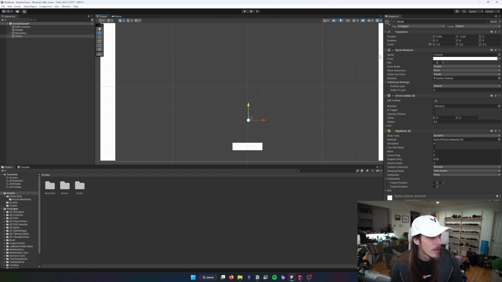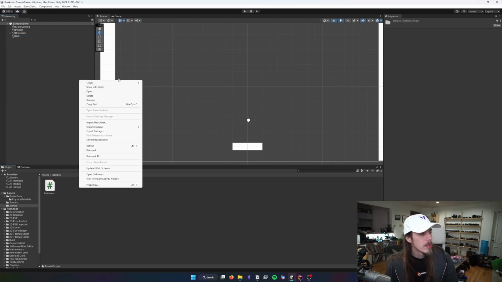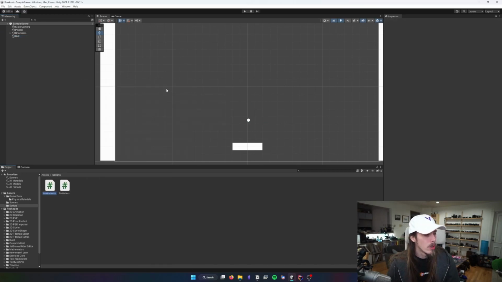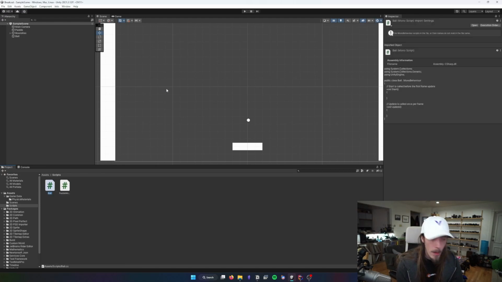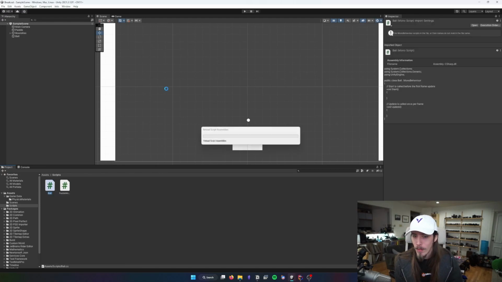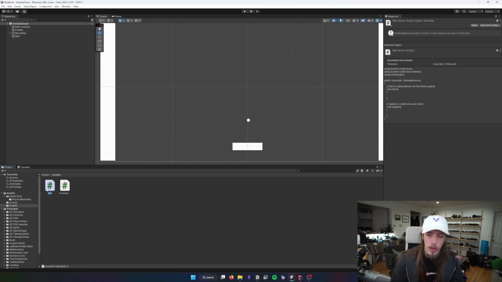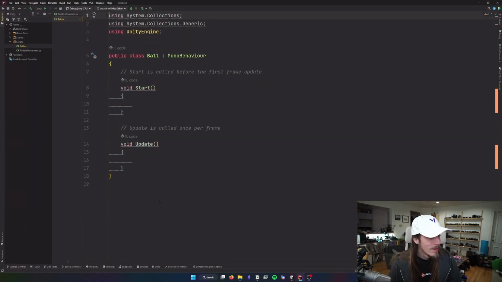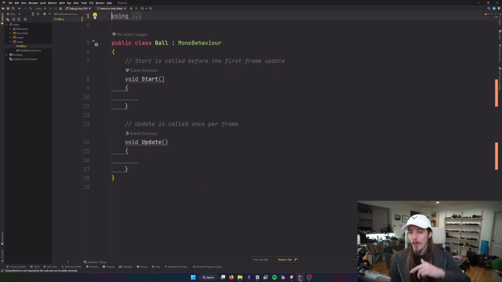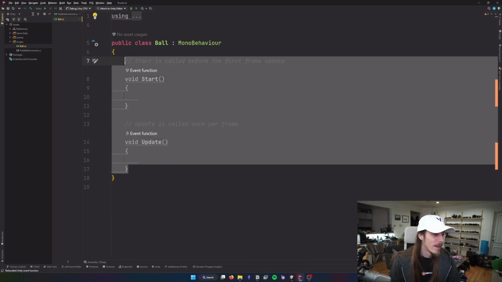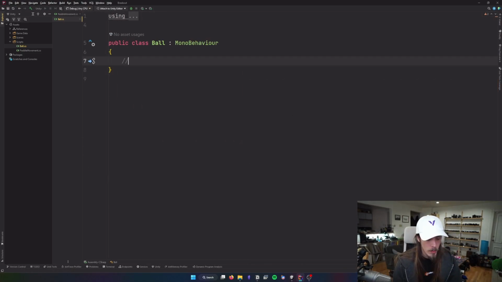So let's rename this game object to ball. And on our ball, let's make a new script. Let's create a C# script. Let's call it ball. I know, I'm really breaking the mold with this one. And this ball script will be on the ball and it'll control the ball. Great. We need to fire in a random direction.